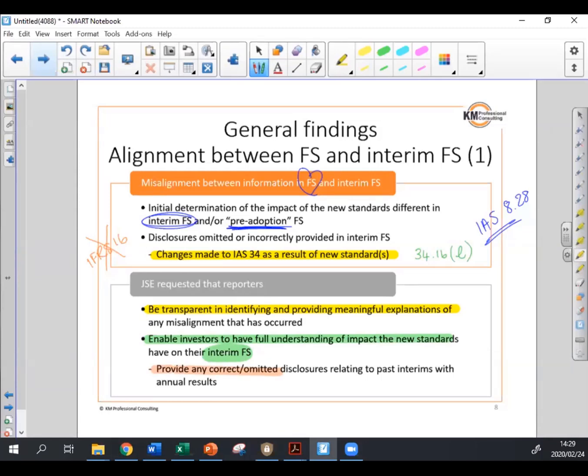So that would then imply to me that we would have maybe a page or a section or an addendum to the financial statements explaining what a corrected or omitted disclosure is about and why it's now here. It's also to provide the investors with appropriate info. If we wait another 6 months or more to get your comparatives out, interim versus interim, it's now really late and it becomes irrelevant to the investors the longer we delay that.